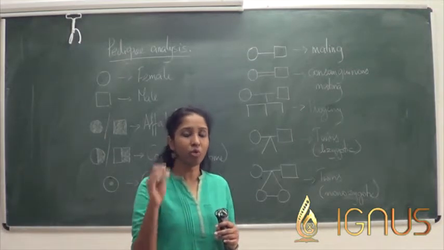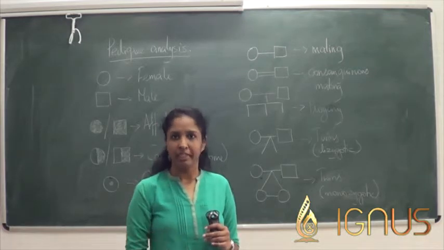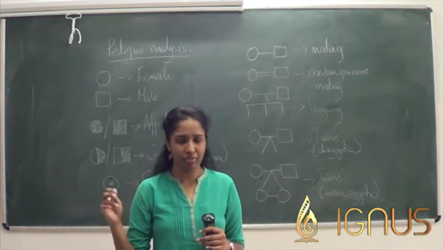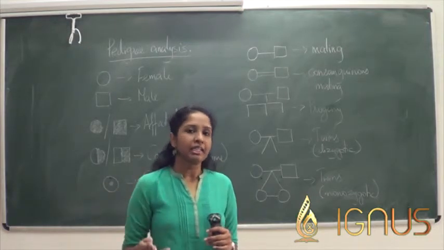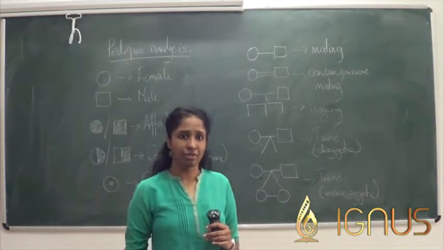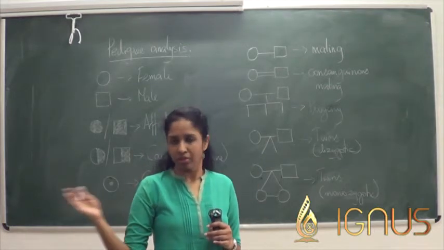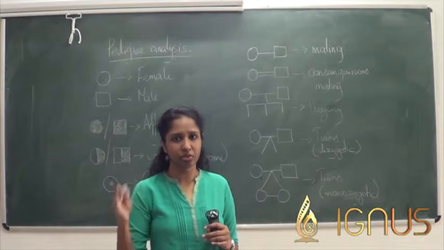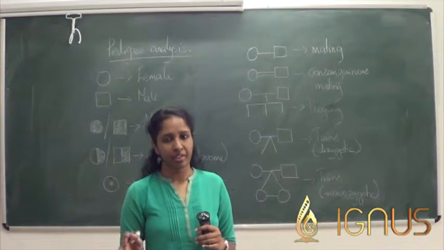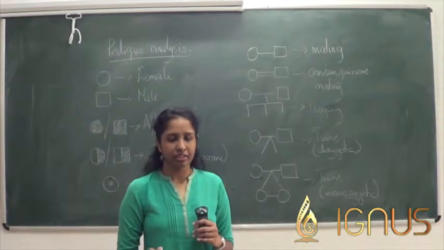Now, using a pedigree chart and doing pedigree analysis, there are two things that we can get to know. That is the mode of inheritance of a trait, meaning whether the trait is dominantly inherited or recessively inherited. And the second thing that can be figured out is whether the trait is autosomal or allosomal, whether the trait is inherited through autosomes or allosomes, or sex chromosomes. So we can figure out whether it's a dominant or a recessive inheritance, and whether it's an autosomal or allosomal inheritance.